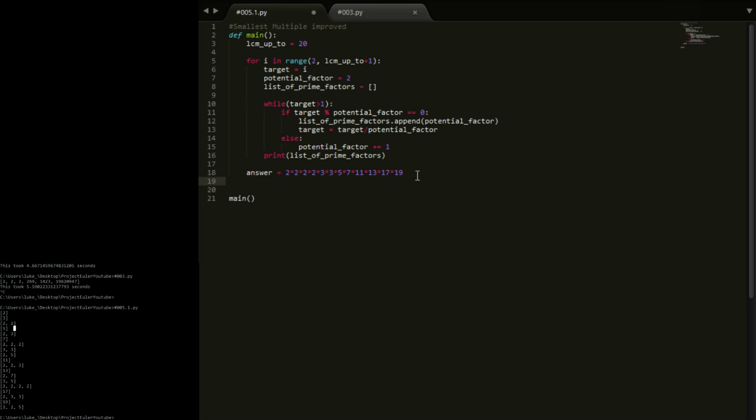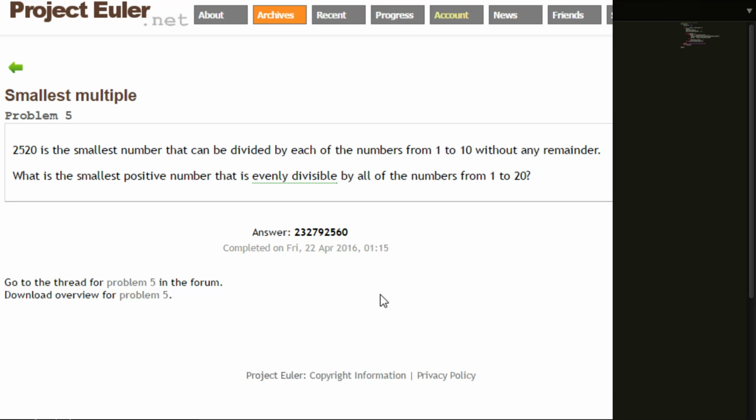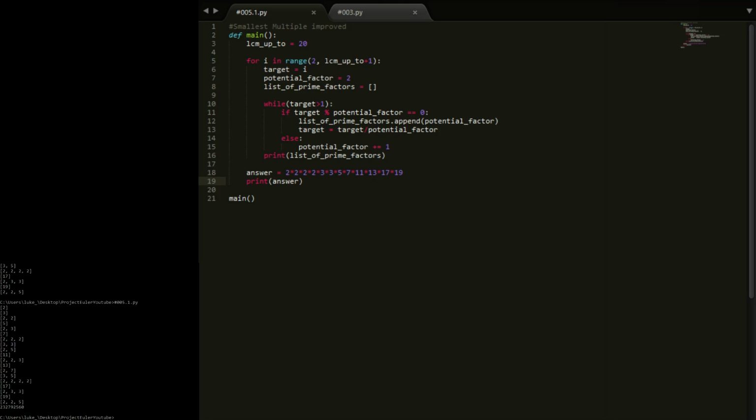Now if I print answer, you can see 232792560, and my answer was 232,792,560. So it is actually the right answer.